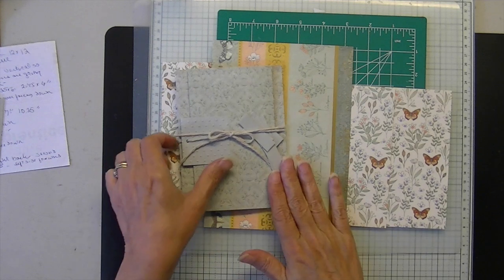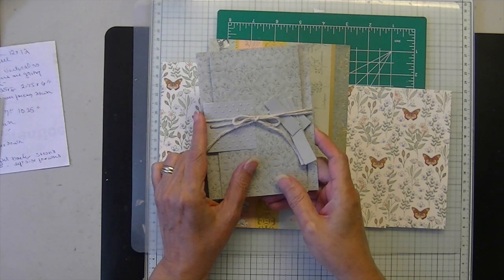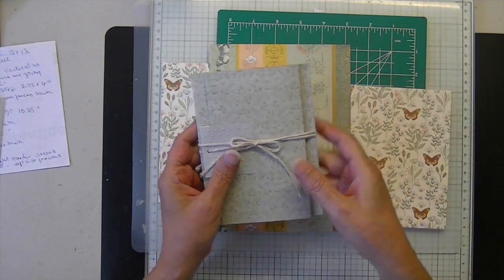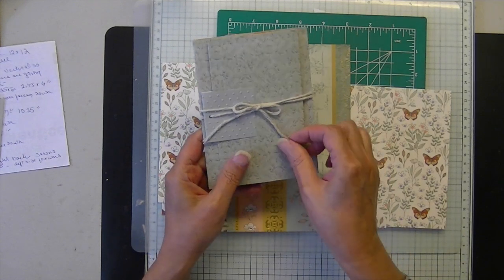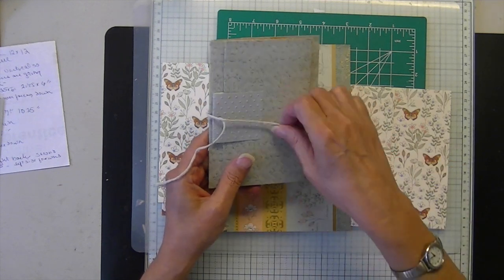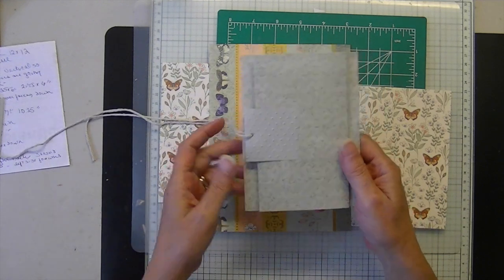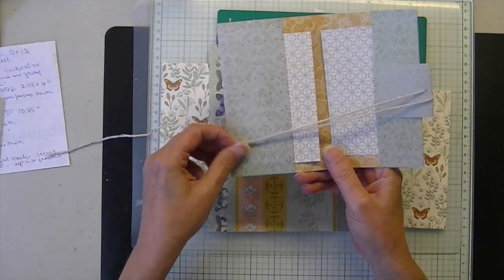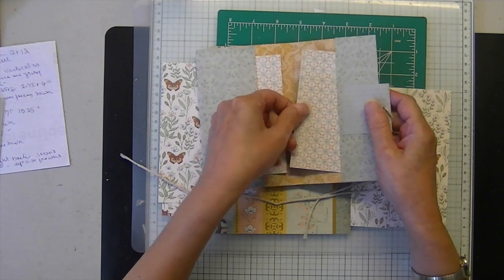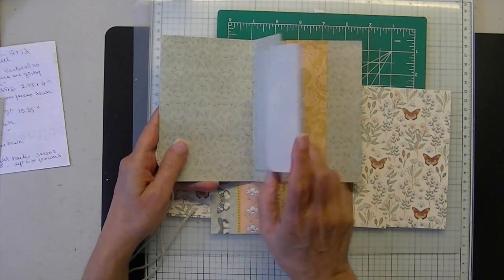But today, we're going to be making another one from Septeria 18. Sandy is her name. She comes up with the most fabulous things. And this is absolutely one of my all-time favorites. I'm going to show you how to make this little tab too, which I thought was genius. You know I don't really like using string or ribbon, but that was a new one. And then you flip.